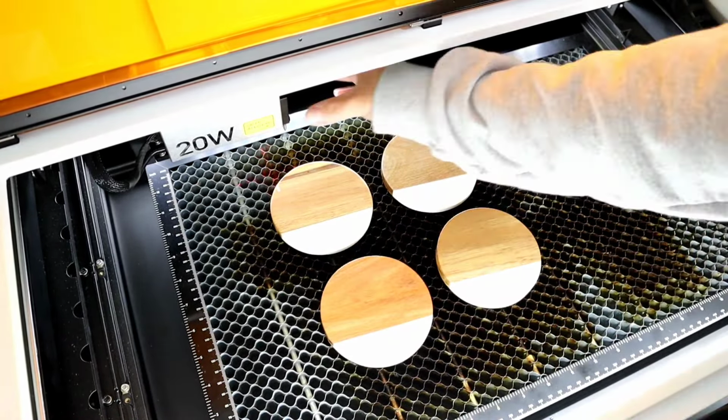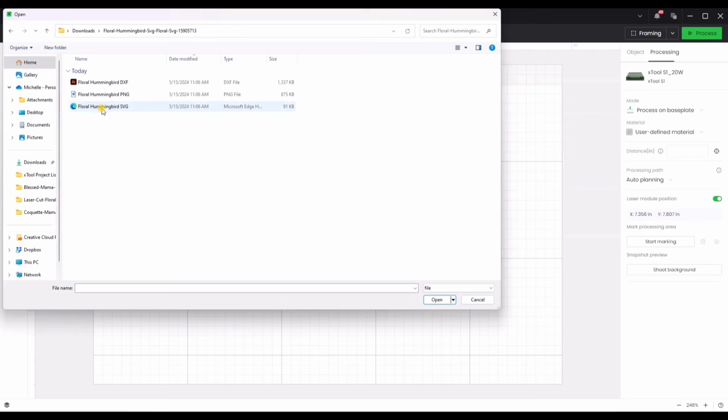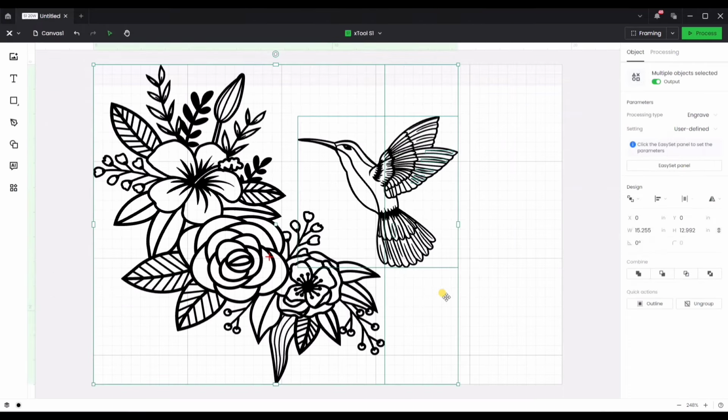So now we're on Xtool Creative Space and we're gonna make a new project. So we're just gonna simply select the green bar that says new project. Click on that and it's gonna give you a nice clean canvas. So we're gonna upload the hummingbird SVG that we just downloaded. So you're gonna select the image icon on the left hand side. You're gonna select that and you're gonna go through the file and find the hummingbird SVG. You're gonna select open and it should throw it onto your canvas.